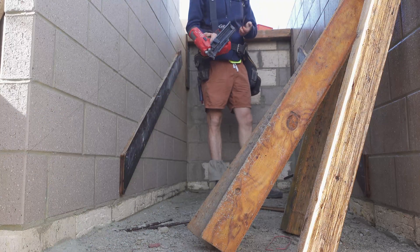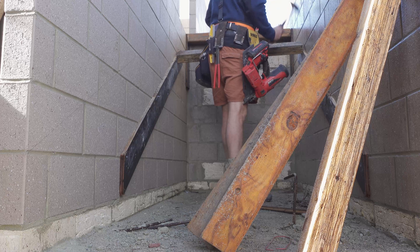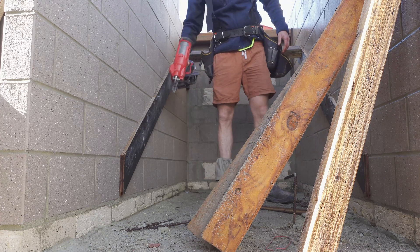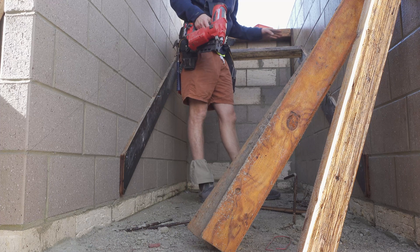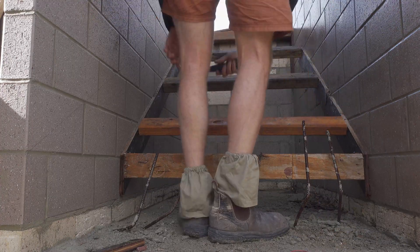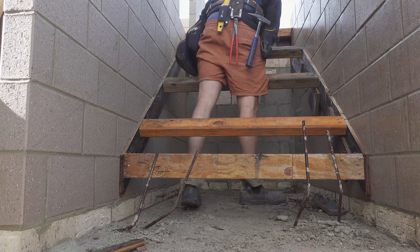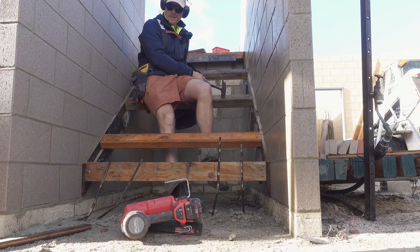Swap back over to the larger nails. We want these pretty tight because we've got these nails, then we've got the friction of it being tight between two walls. And because I'm using long nails and skew nailing them in, all these nail gun nails are actually going in and giving extra bite. These nails are also biting into the brickwork. These are solid — I've worked out the weight, these aren't going to budge.